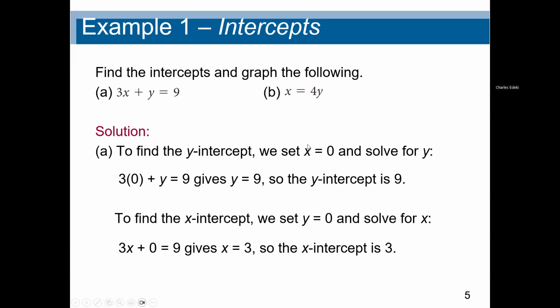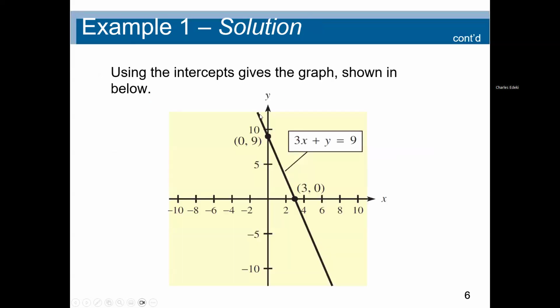Now let's try part b. First of all, we need to plot the graph. Since we know the x and y-intercepts, we get the 2 points. When x is 3, that's the x-intercept, y is 0. When y is 9, x is 0, that will be our y-intercept. So with the 2 points here, we draw a straight line. When you are graphing a linear equation, since the slope is constant along the line, all we need is only 2 points. Then we draw a straight line.